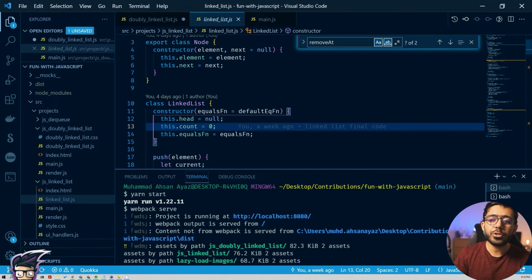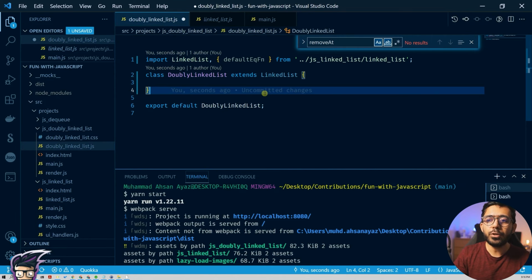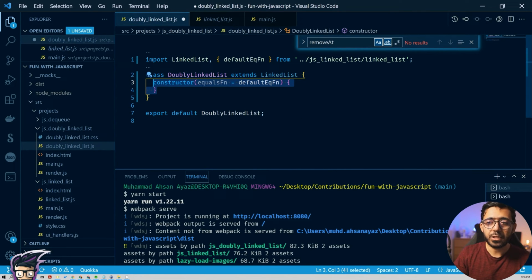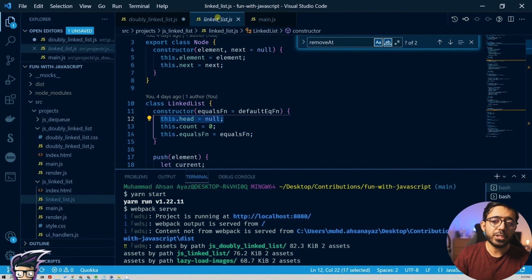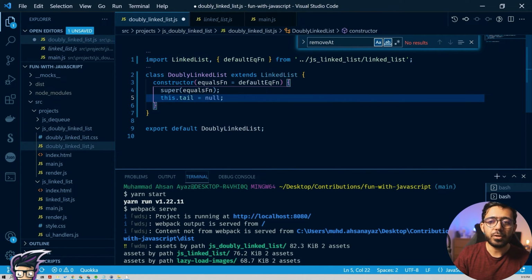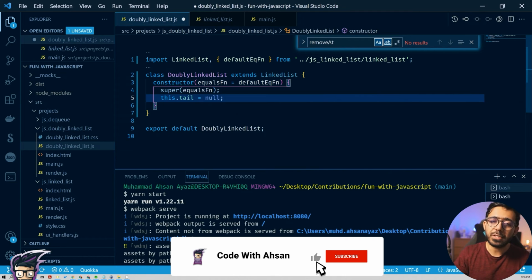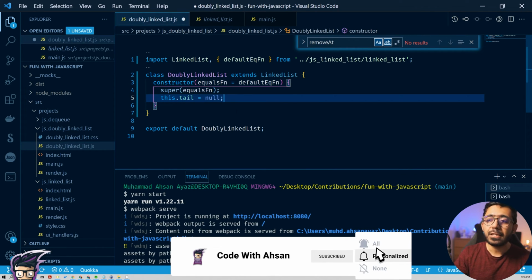So we also need to make sure that the tail is defined here, and then that is also set to null. So we are going to essentially write our own constructor here, which is identical to the linked list one. But after running the super with this equals function, which essentially just runs all of this and creates these properties, we also need to do something called this.tail equals to null. So we are setting the tail to null, right?